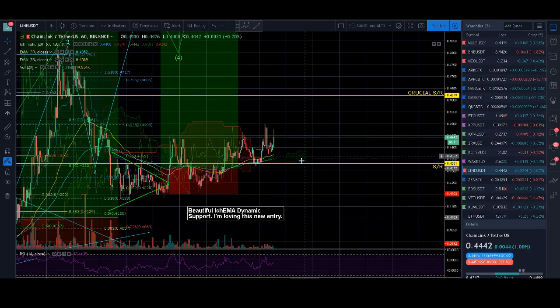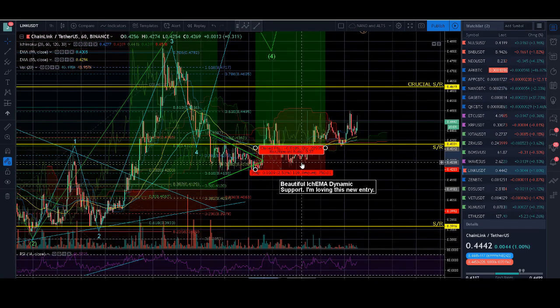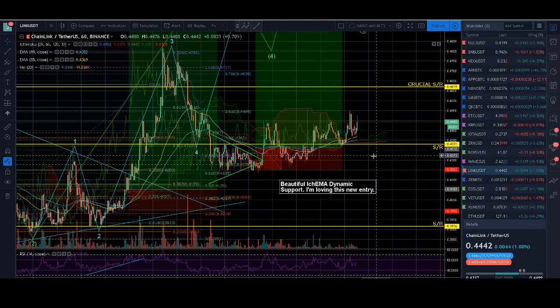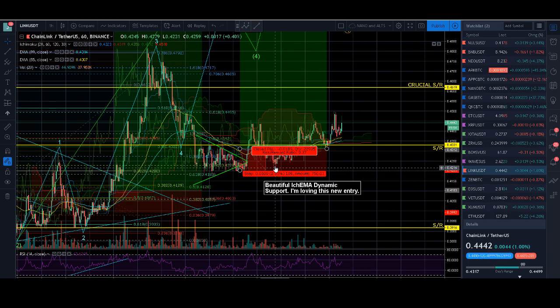So Link, I love right now. I had gotten stopped out on the last trade from a while ago, and then I got into this one, which has been moving up a little slowly. But it's taken a while to form. But after the initial breakout, we've been holding. Oh no, hold on, never mind. This is not a trade that we actually did. I have to go check where exactly my entry was, but I do have a position in Link now.